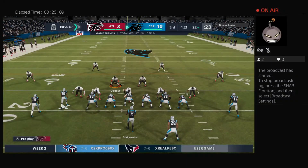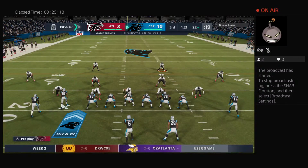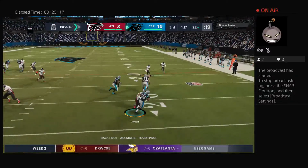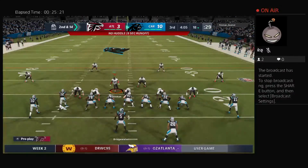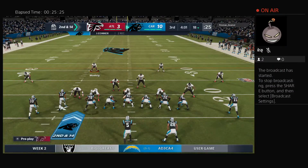The Panthers out there and ready to begin their next drive. Their defense has done the job. Now it's the offense's turn as they've got it 1st and 10. Here's a throw out wide, complete to his running back on the right side. And he's going to lose yardage here, back to his own 18. Not what they had in mind there. That's going to go as a loss of 4.